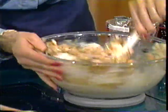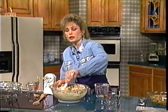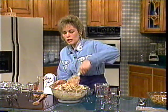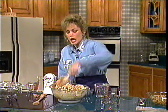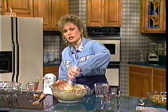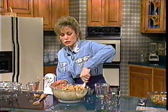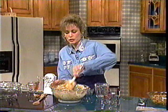What we're going to do is set our oven temperature at approximately 325. It's been preheated, and whenever possible, I want you to get an inexpensive oven thermometer. The reason is you want to make sure that we all have the correct oven temperatures. And I have found it reduces the call to oven repairmen, because all you have to do is adjust your dial on your oven to get the right temperature.